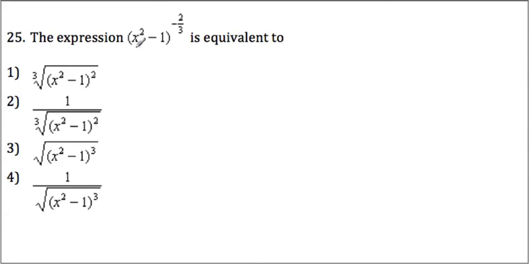So expression that's given in this way, what is that equal to? You see, the first thing is if you see a negative sign on the exponent, that means that this one has to be a fraction, if it's in the denominator, it has to go into the numerator. In other words, this is in the wrong place. So if I assume that this is over 1, then this one has to go to the denominator. Then we're looking at choice number 2 or choice number 4. You see, the denominator of the exponent 3 is in fact the index of the radical. So therefore our answer will be choice 2, not 4.